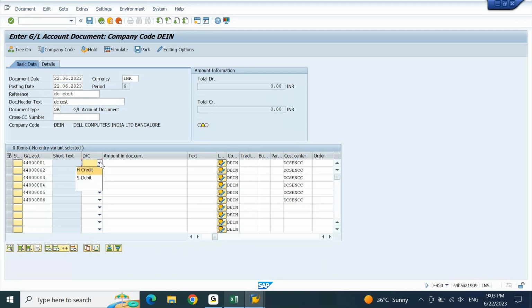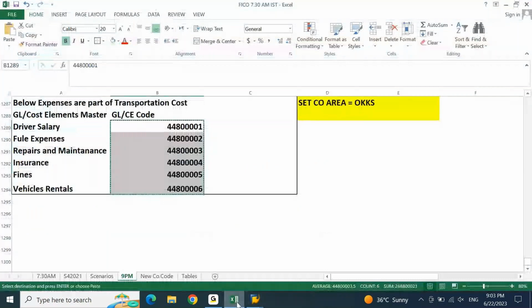Expense will be debit or credit? Debit. Select debit for everything. The amount you select according to the original sheet.